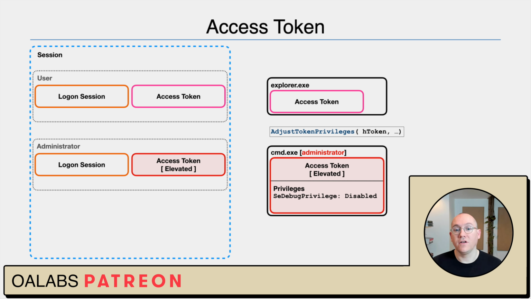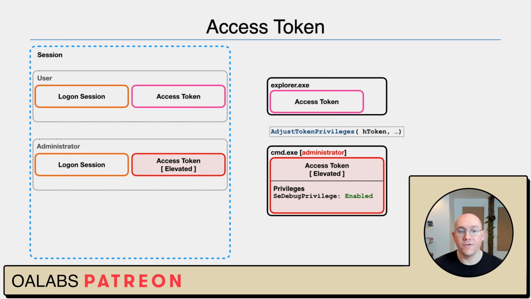That's where you would see an API call like AdjustTokenPrivileges. If they adjust the token's SeDebug privilege and enable it, then they can go ahead and use that during the intent for any actions that they're taking on an object. So once the API is called, they've adjusted the privilege, then it'll show up as enabled, and any open process calls that are made after the token is adjusted will have the SeDebug privilege enabled, so they'll skip the DACL check.